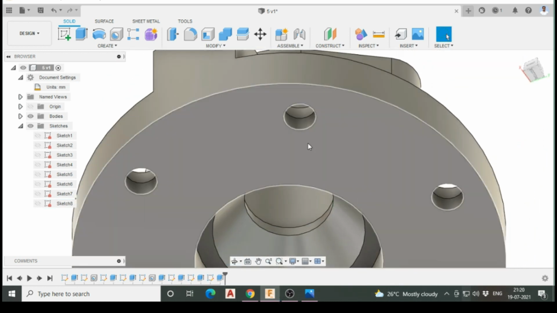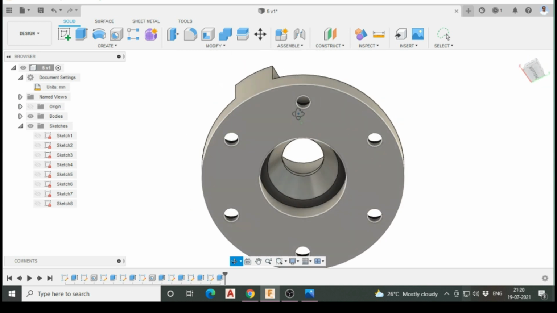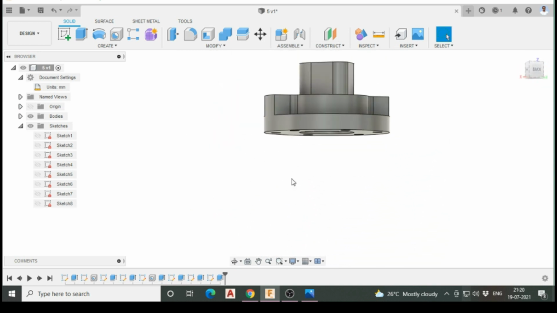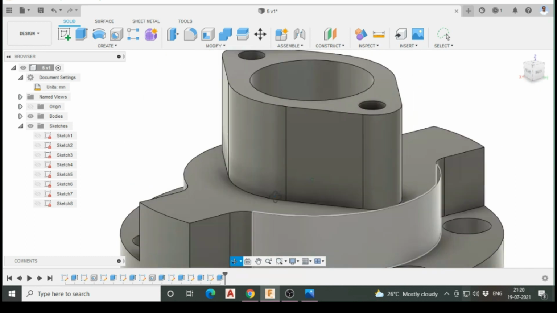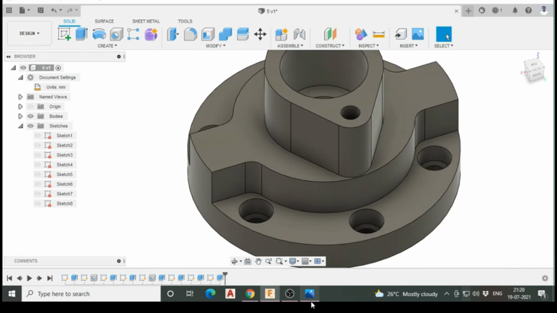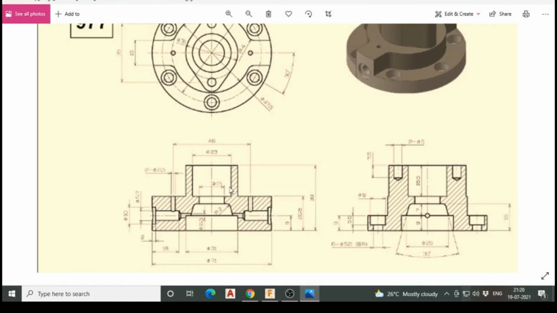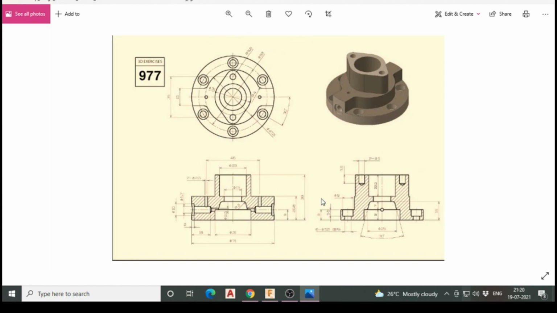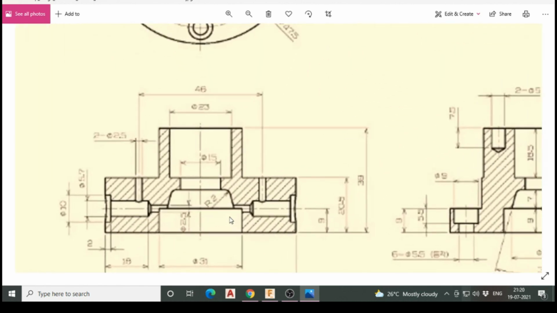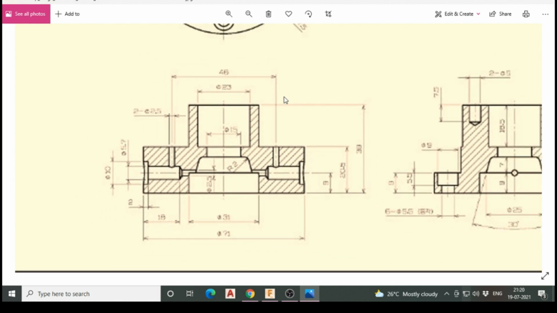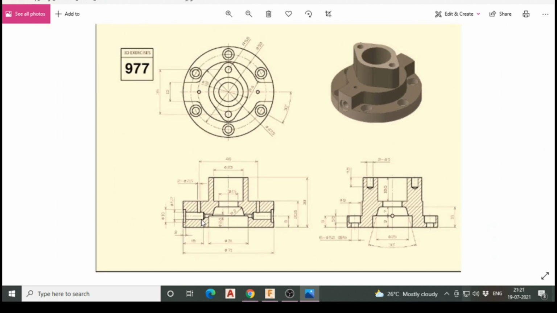So here you can see the hole we had created with a slant cut, with a slant height, and here it is. So there are still a few things that I'm not able to figure out in this sketch, because things are not very clear. The image is a little bit, when I zoom in on the dimension, the things are not looking very good. So just forget about it; when you get the right dimension, you will be able to create the right model. But I'm just trying to explain the approach that we can follow to make such kind of models.